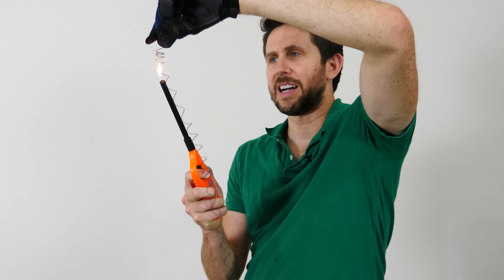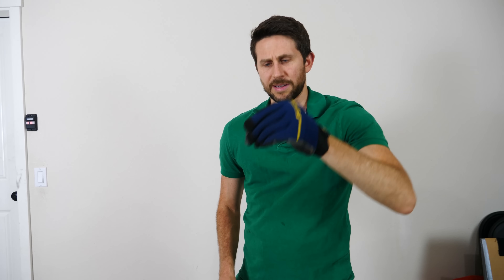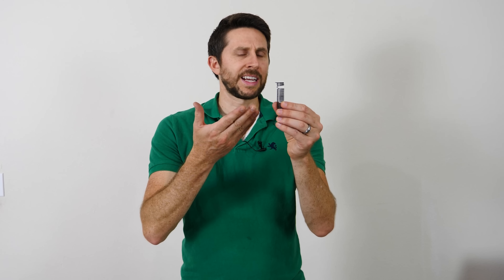Because these shape memory alloys return to their original shape when heated, they also exhibit another interesting phenomenon called pseudo-elasticity, or super-elasticity. At room temperature, I can pull this nitinol and it deforms and stretches out. But then I can heat it up and it goes back to its original shape. Once it's hot, notice how I pull it really hard and it just springs right back — it's really elastic now. But if I take this ice cube and cool it down, now it can stretch out. So when it was warmed up, it became super-elastic; I could stretch it as hard as I could and it still sprang back to where it was originally set.